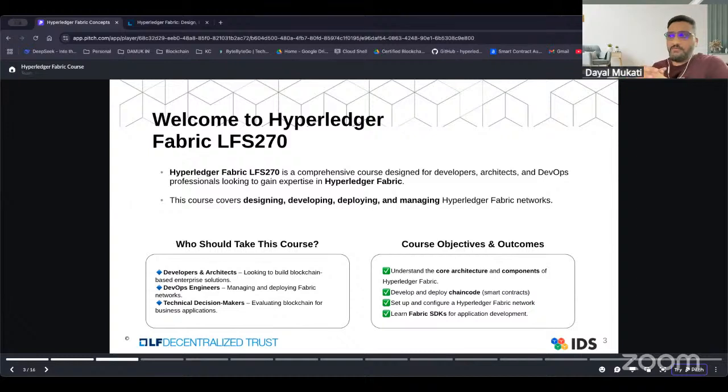And lastly, we have the Fabric SDK. Without the Fabric SDK, it is very difficult to create an end-to-end application, or you can say develop a full stack application. So the Fabric SDK also we have explained in great detail using examples, using a hands-on lab where you can actually do hands-on work and learn how to use the Fabric SDK, and understand the core concepts of it. All these concepts we have covered in the entire course, and once you complete all the modules, these are the things which you will have learned.